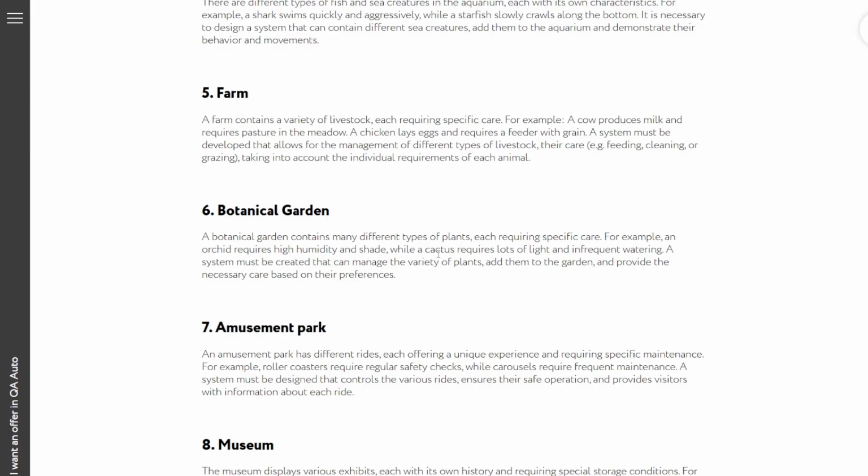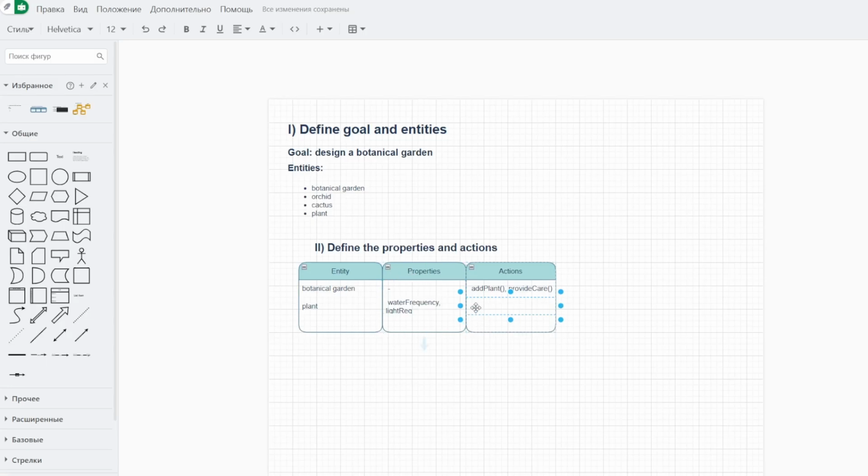What actions can we have? Provide care, you can say. Provide care.